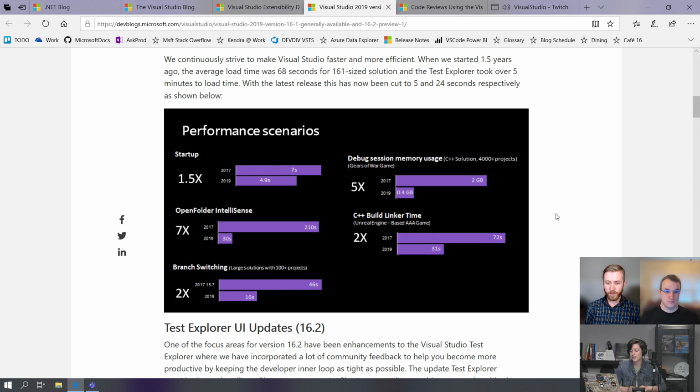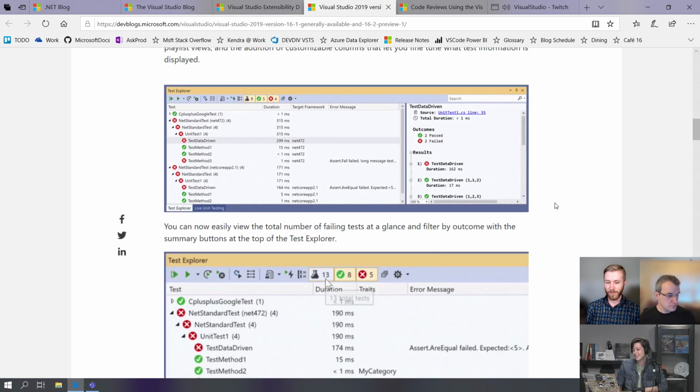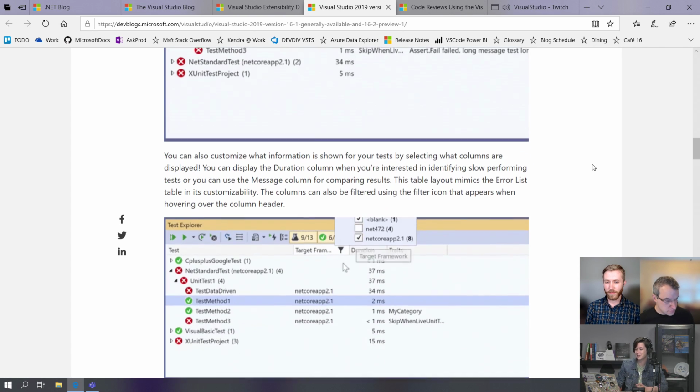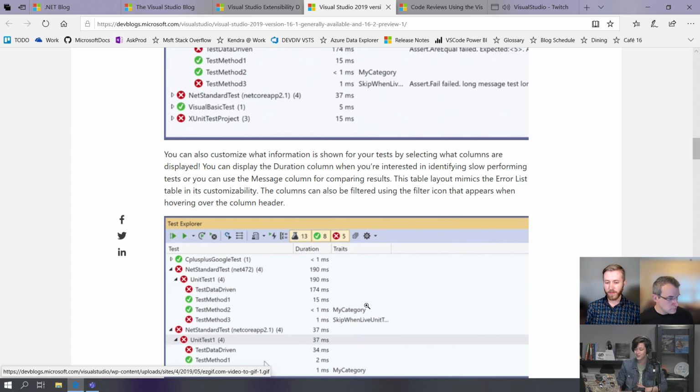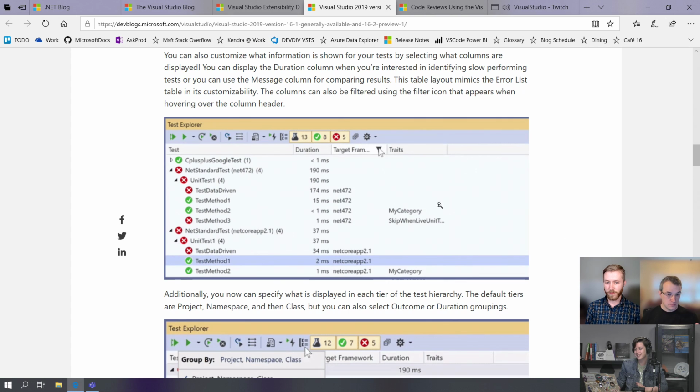So wonderful. Okay, and a quick shout out to my personal favorites: major Test Explorer UI improvements in the 16.2 Preview 1. So we have new filters, and we have adjustable and customizable columns that you can also filter on. We have target frameworks listed.